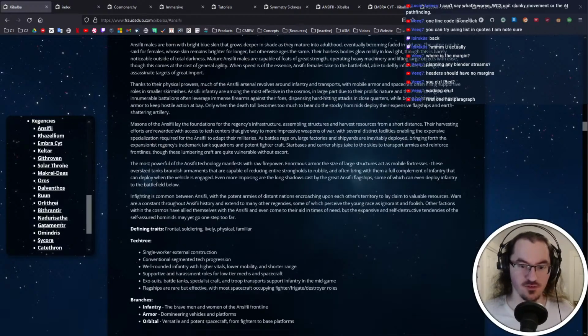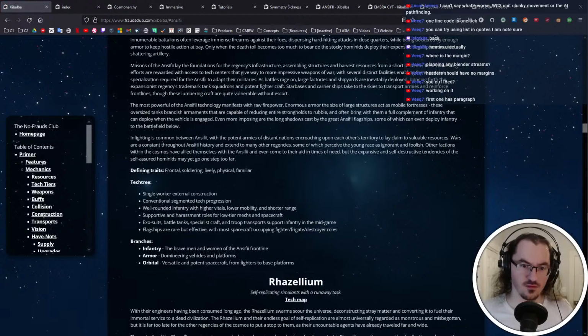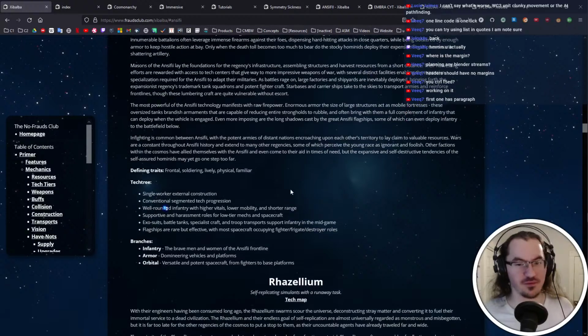Jump to NCFI here. Oh yeah, it looks like the same thing is happening here. Whereas like you can see branches have no margin, but tech tree has a margin, which is, you know what I mean?